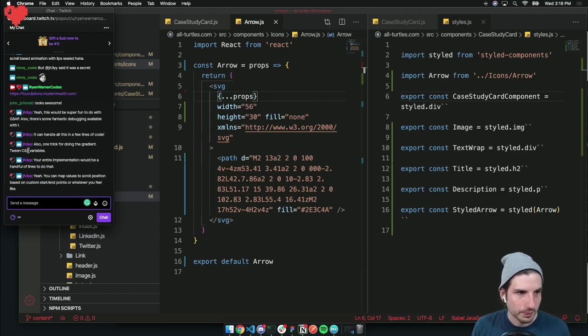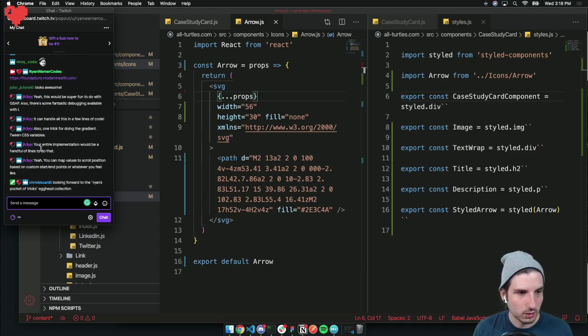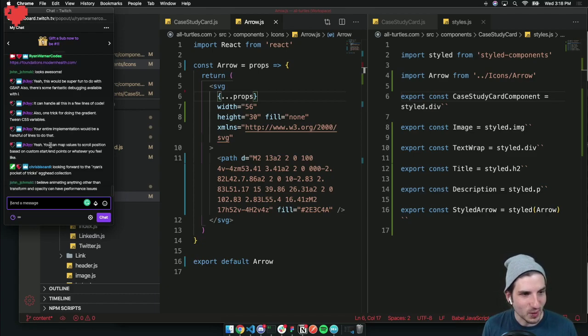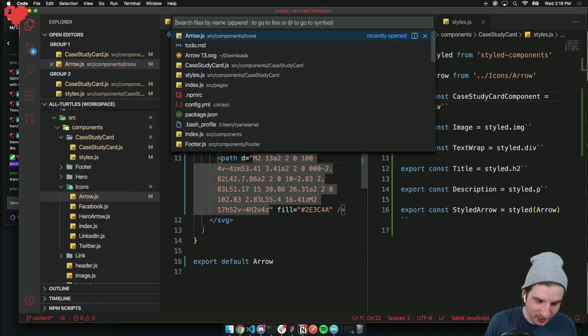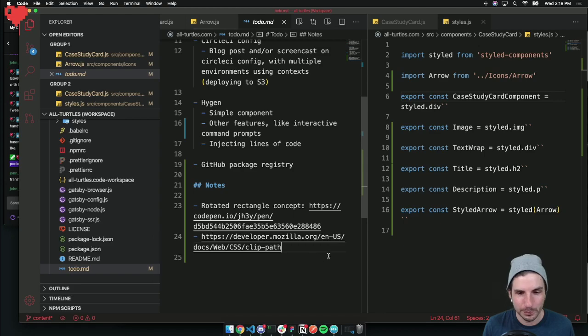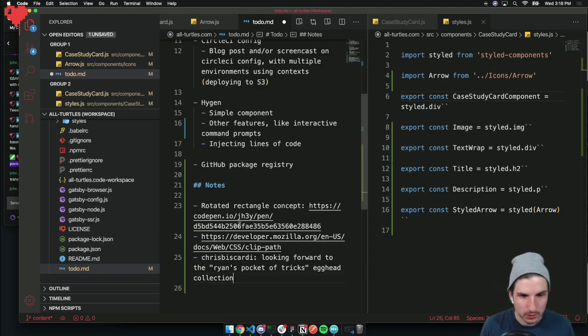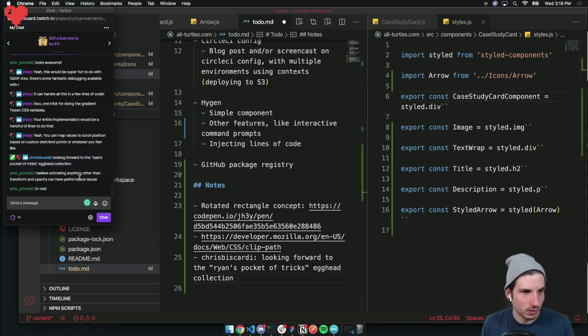And my question. Ryan's Pocket of Tricks Egghead Collection. We're writing that one down. I believe animating anything other than transform and opacity can have performance issues in CSS.